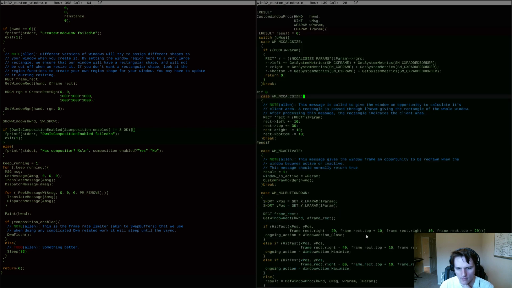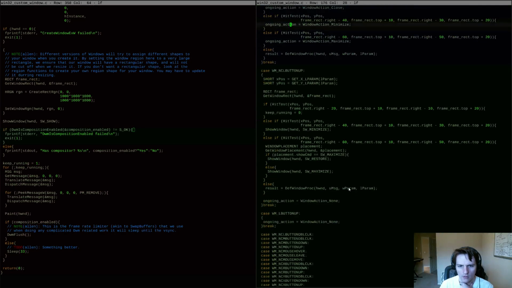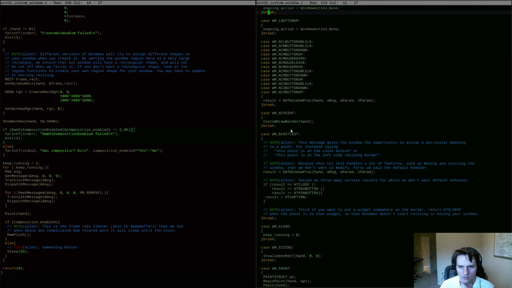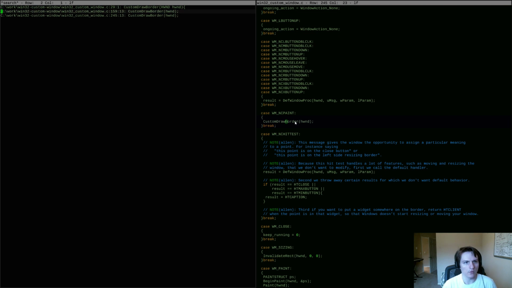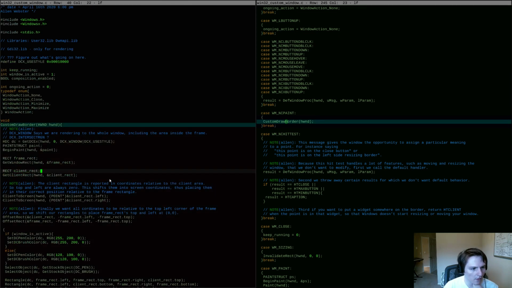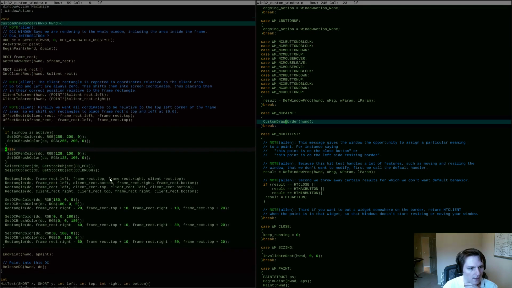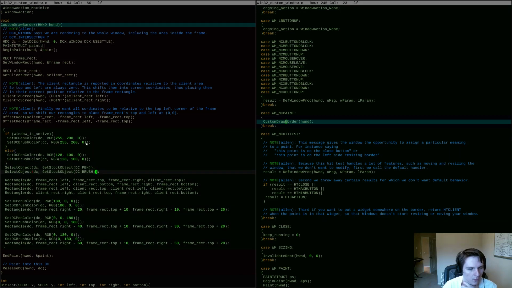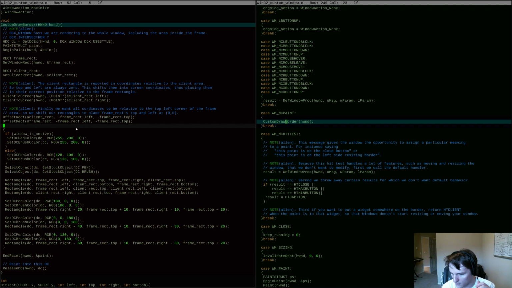Oh, right. So my paint code for custom draw border is what you're referring to. Yeah, so here I have to do all this nasty custom paint stuff, which I would have liked to get rid of, and I wasn't really sure how I was going to be able to do it. I think this must be what you're talking about. Yeah. So I guess the question is, why am I bothering to do that?